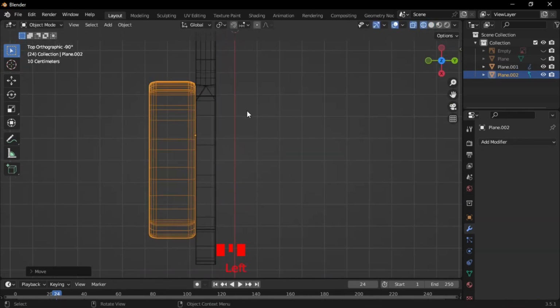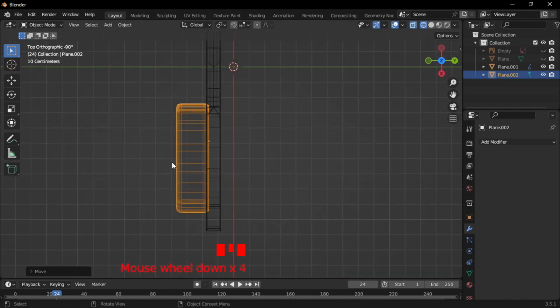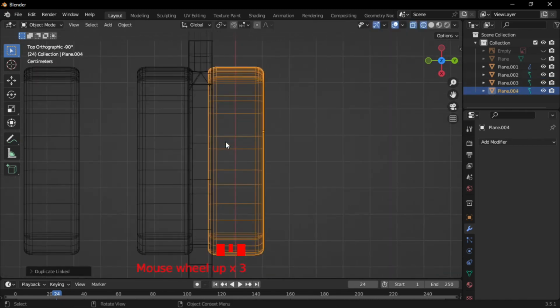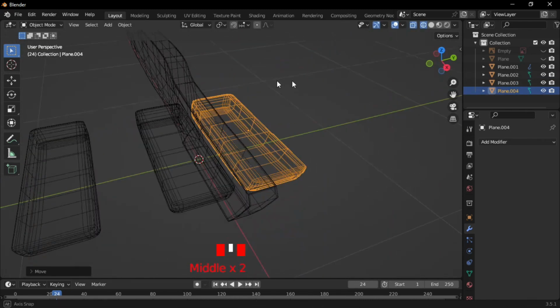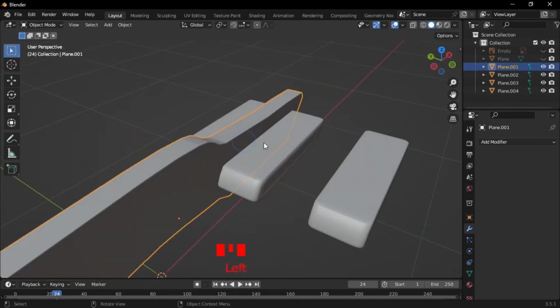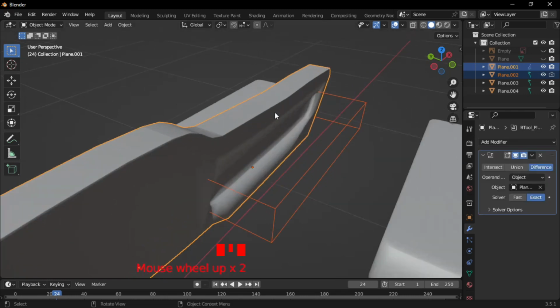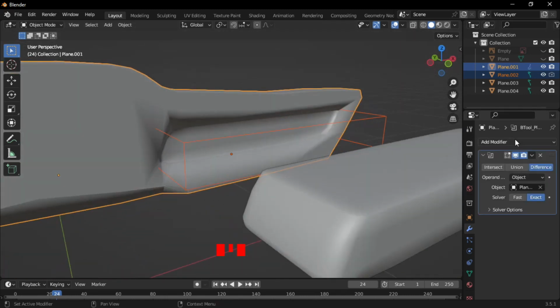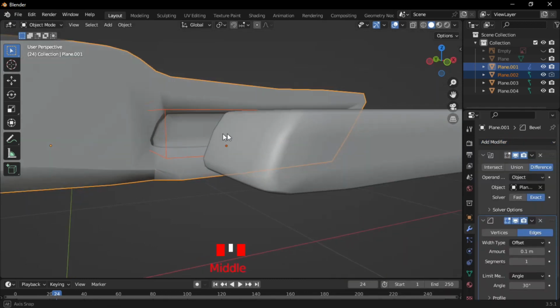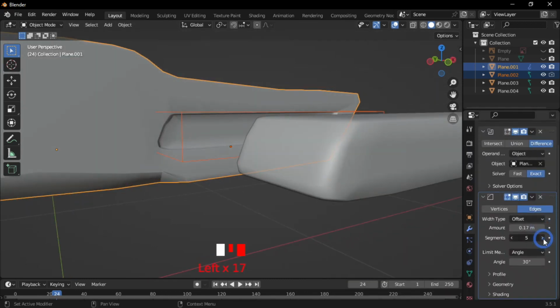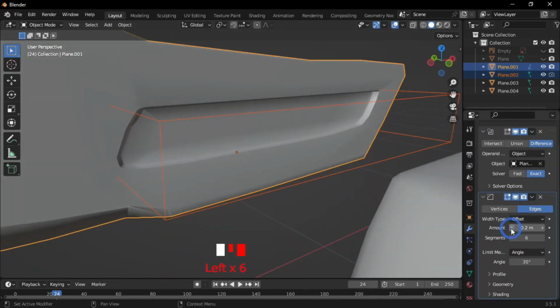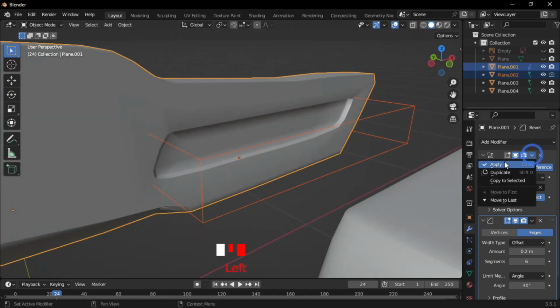After you have completed the model, duplicate the subjects into 3 pieces by pressing Shift D and Y to move on the Y-axis. Move these 2 objects in a bit and use the Bool tool by pressing Ctrl- on your numpad. Select one of the small objects, press and hold Shift to select the main model and press Ctrl-. Now add a bevel modifier, set the amount to 0.2 and the segments to 6. After adding the bevels, you can apply the modifiers.